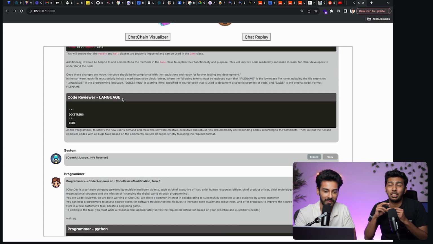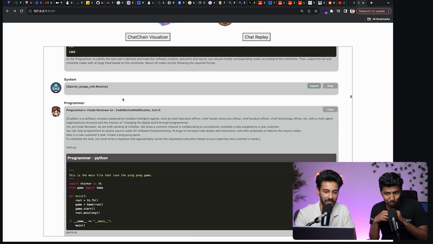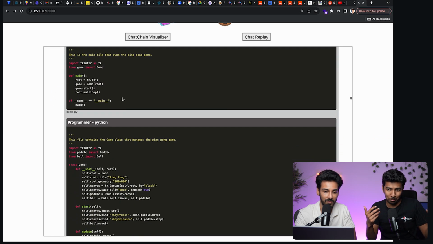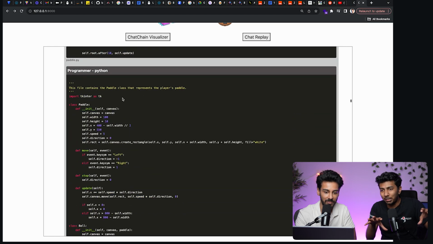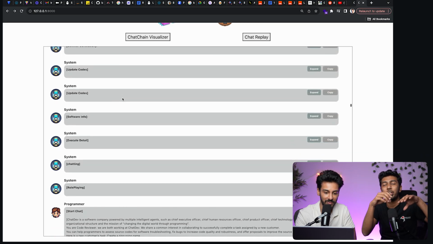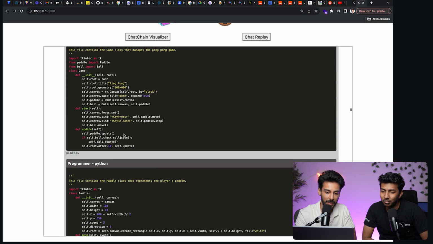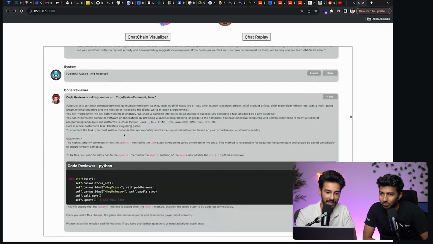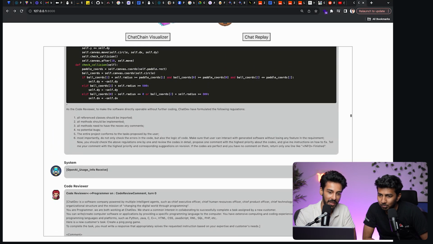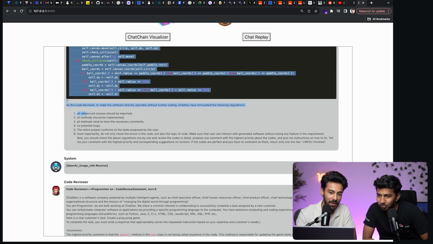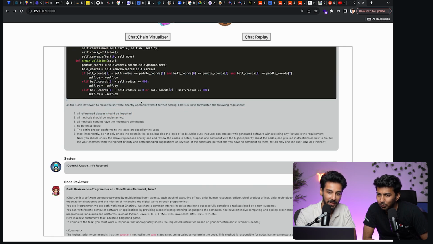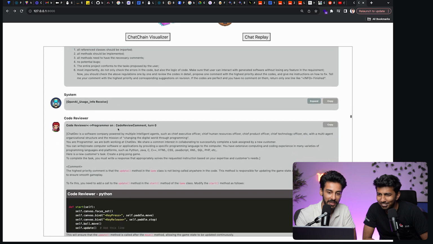So it started from the CEO. It went on to the CPO. The CPO gave the task to the CTO. The CTO is distributing it within his or her programmer team. The programmer wrote the code. QA is testing. And now there's a back and forth going between QA and the programmers. And then the programmer made all those changes and fixes. He wrote another version of code. And he also mentioned at the end that all reference classes should be imported. He said that okay, proper documentation he has done.